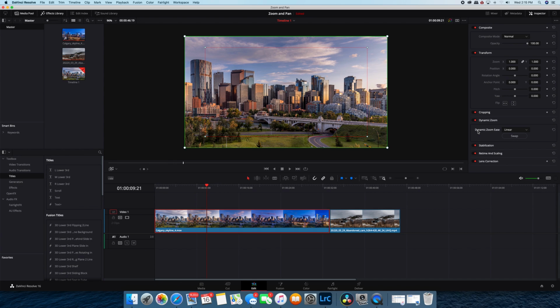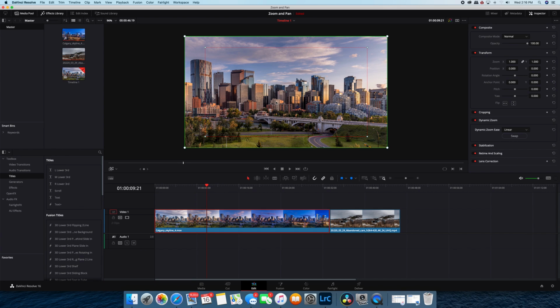You want to keep in mind the resolution of the files that you're working with. So if you have a low resolution file like 720p or 1080p or even a 4K clip, then you want to be careful that you don't zoom in too much, because the zoomed in clip will have naturally a lower resolution, and yeah, so you have to worry about quality.